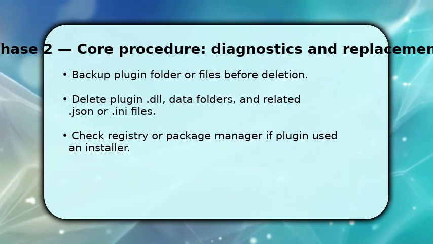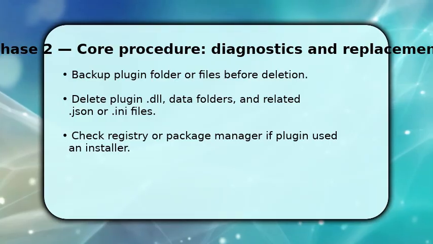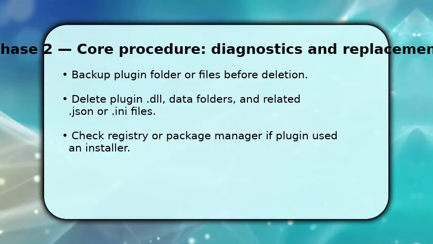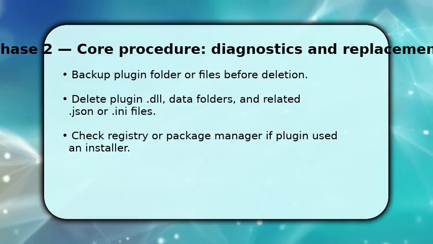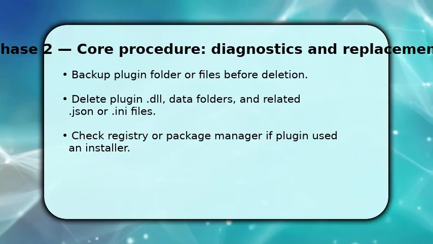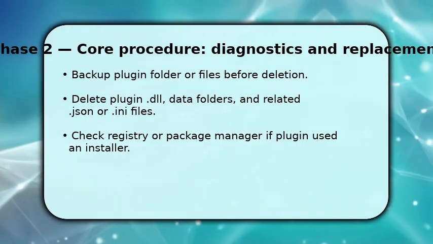You now remove the plugin files carefully, but first create a quick backup so you can restore if needed. Then delete the plugin DLLs from the appropriate OBS plugins folder and remove any plugin-specific data folders under AppData or Program Files. Once done, look for associated config files like JSON or INI and remove them.